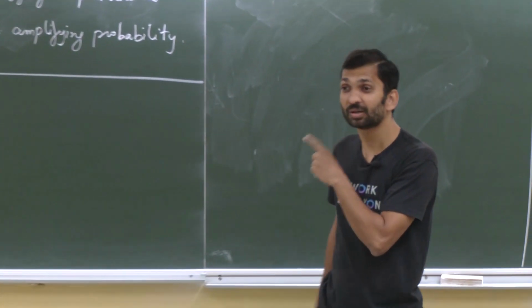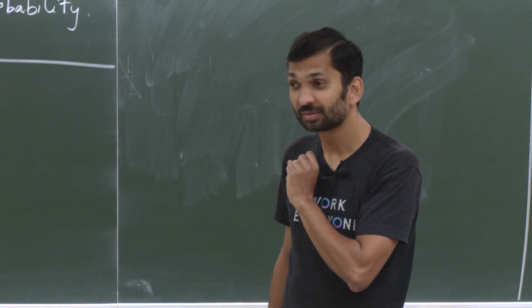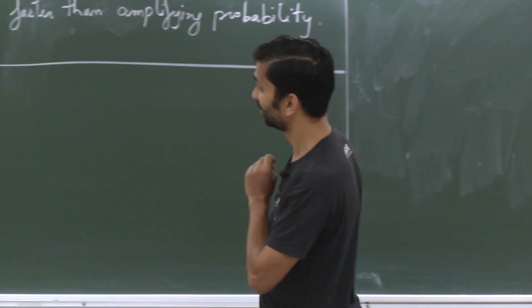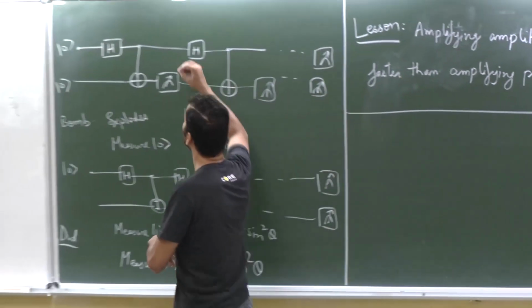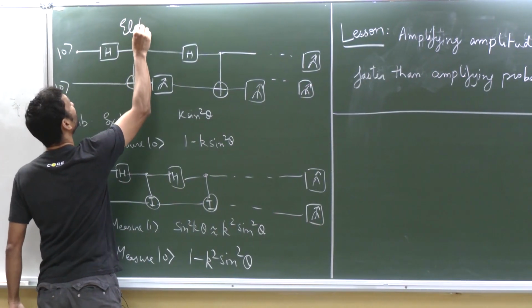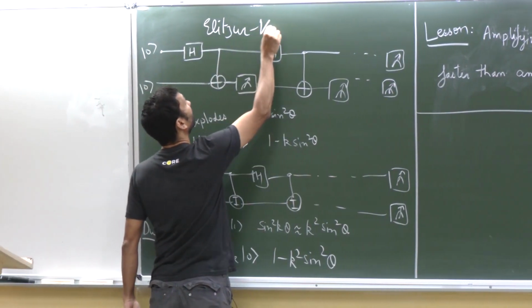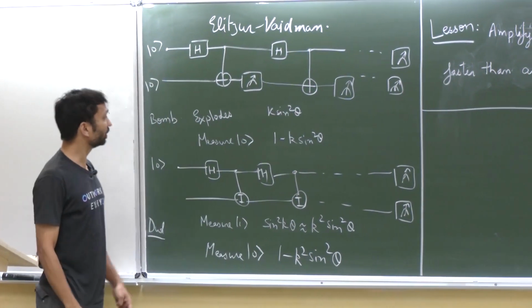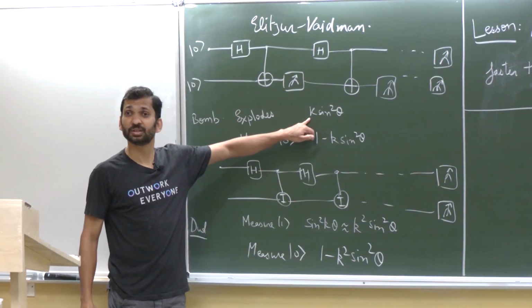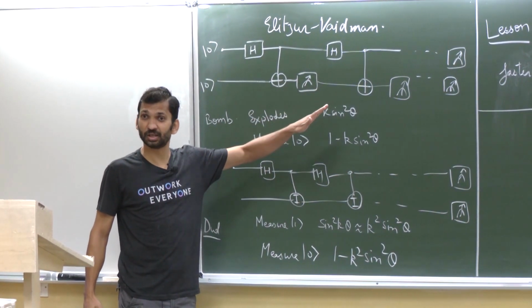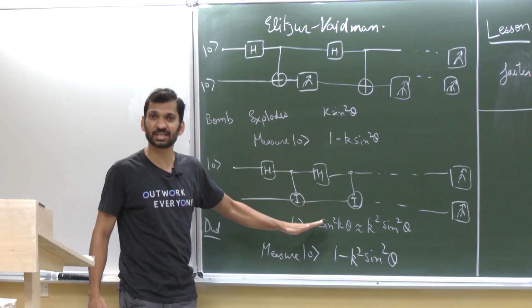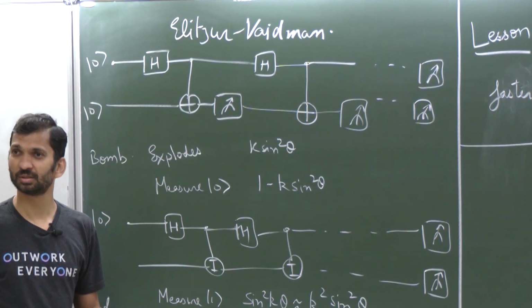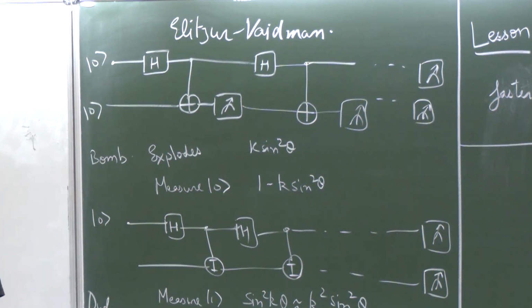Yes, Elitzur-Vaidman. So this is a modification to that, so that we get the maximum probability of the bomb not blowing up, but we're still finding out whether it is a dud or a real bomb. Good. So this is the modified Elitzur-Vaidman, where the probability for explosion is going to be really small, and we are still going to be able to say whether the bomb was real or a dud. Remember this? Okay.